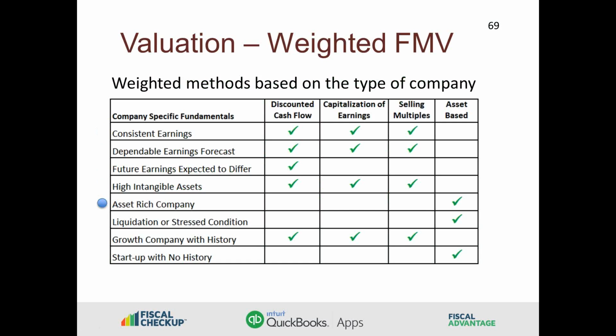The value of an asset-rich company, like let's say an old convenience store located on a downtown corner of a busy city street, might be better done with an asset-based method if it owns the land and the land's not at its market value on the balance sheet. A bankruptcy or liquidation would probably best use the asset-based method, but it would certainly require a specialist to understand the value of the used equipment, etc. Growth companies can use the first 3 methods, but it's probably the discounted cash flow that will generate the highest value as long as the forecast is accurate. A startup with no history is pretty much restricted to the asset-based method under most situations.